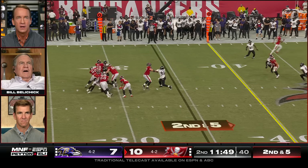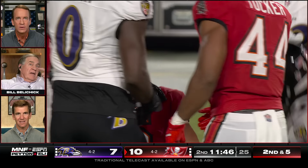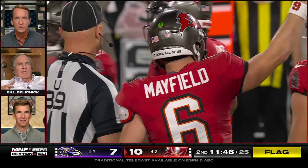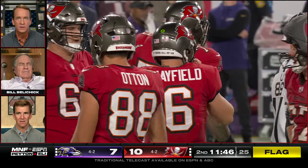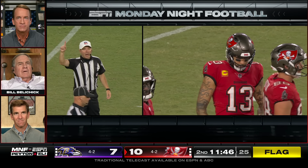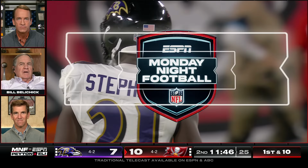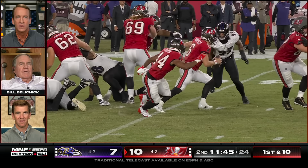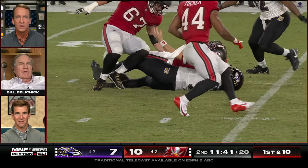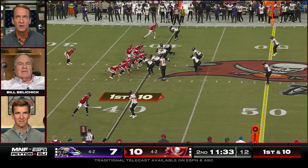Well, I think that Jason Licht, the general manager, has done a really good job of putting this team together, especially after all the veteran players they had in '20, '21, '22. He's really rebuilt the team with some young guys and really not too many free agents coming in, but obviously Mayfield's been a big one. But a lot of these guys are homegrown, and they have a good young team, good backs, good receivers, pretty good on defense. So I think it's really been a combination of bringing in the right guy with Mayfield and then developing some of the younger players on both sides of the ball. It's really a pretty physical team, which I think in the long run will serve them well, kind of like a team like Detroit. They play physical, can run the ball, stop the run, hard to tackle, those kind of things. They have some good characteristics to go a long way this year.